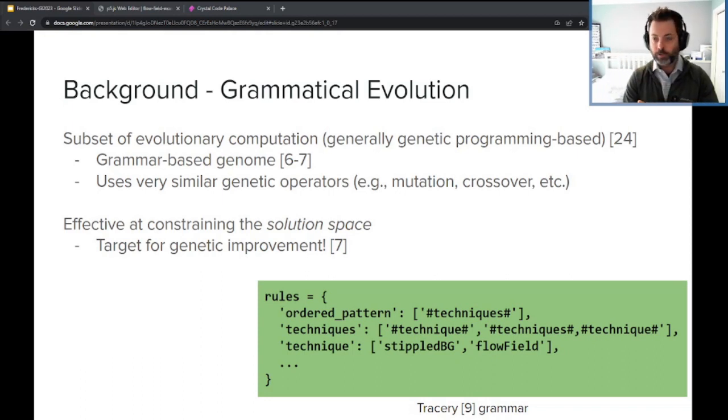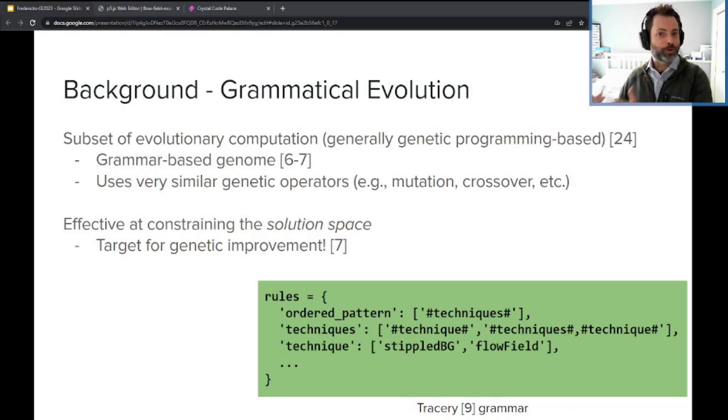And if you're not familiar with grammatical evolution, basically the operations are fairly similar: mutation, crossover, selection, all of those are there. They're just going to be handled mildly differently because instead of using a tree, we are using essentially a string once our rule set gets flattened. What we really like about GE is that it tends to really constrain the solution space such that you don't get as many invalid outputs as you typically would in GP.